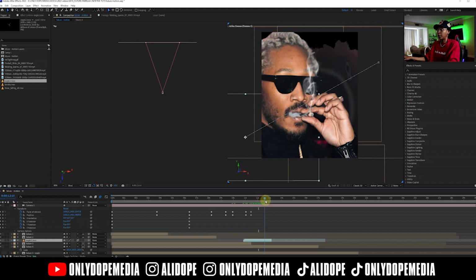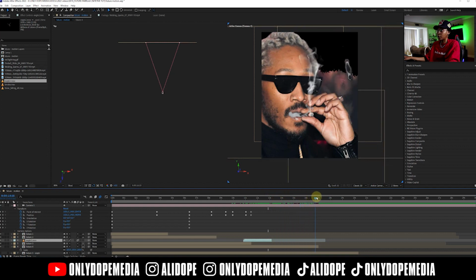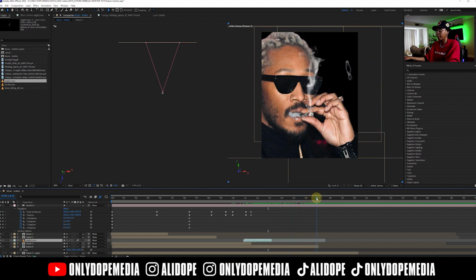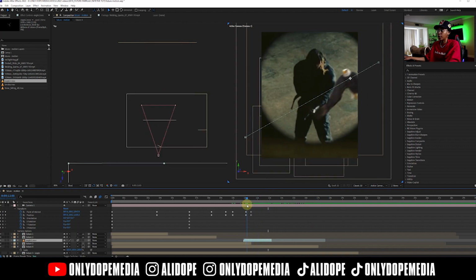And now for this one, it's kind of plain on the background. You only have him like kind of moving until the light sweep starts and the background starts to move and stuff. And then you have all this good stuff. But we can either zoom into the smoke a little bit, zoom out, and then zoom back in. Or this is where you can add some sort of effect on top of it. You got to kind of know what you're trying to do when you're trying to figure it out.